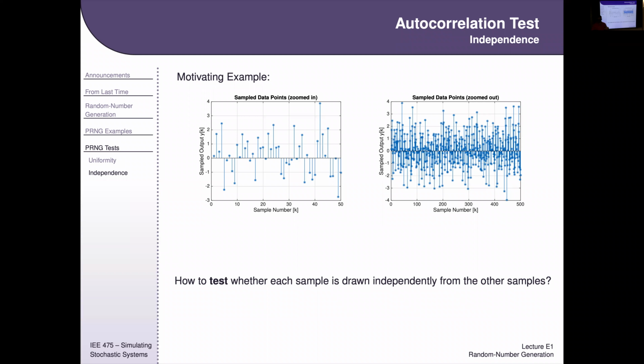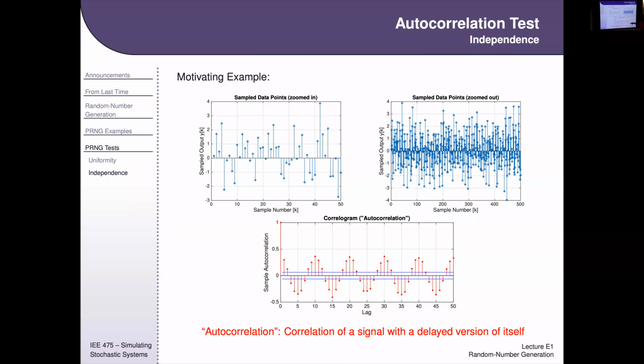Now, what an autocorrelation does is it does that for the current sample and every sample that comes after it. So you could do the autocorrelation test and say, for one so-called lag, I'm going to plot my sample on the x-axis and the next sample on the y-axis, and I'm going to get a scatter plot. I could fit a line through that scatter plot and get a correlation coefficient out of that. And I could plot those correlation coefficients for every single lag. So for 0 lags, I get 100% correlation, the data plotted against themselves.